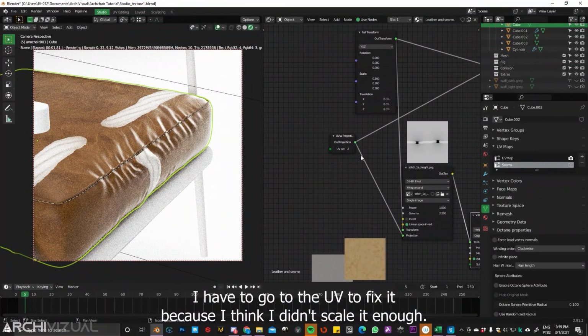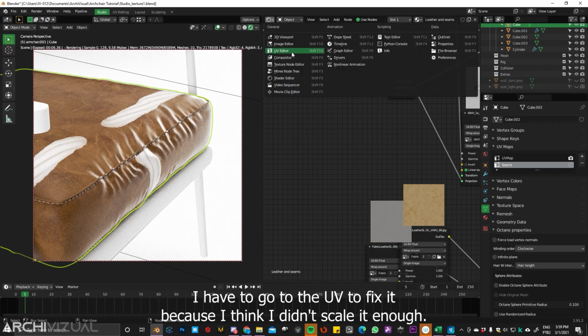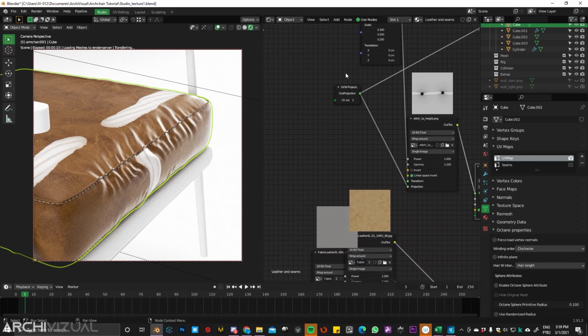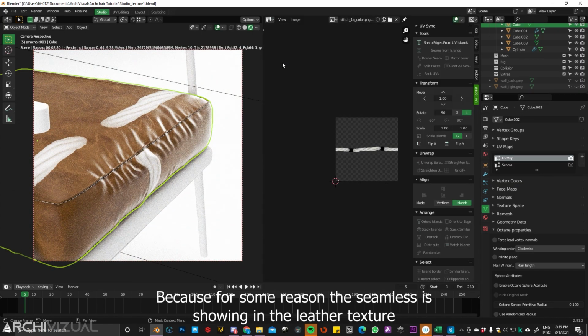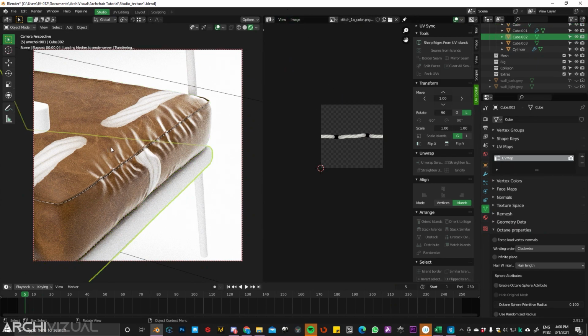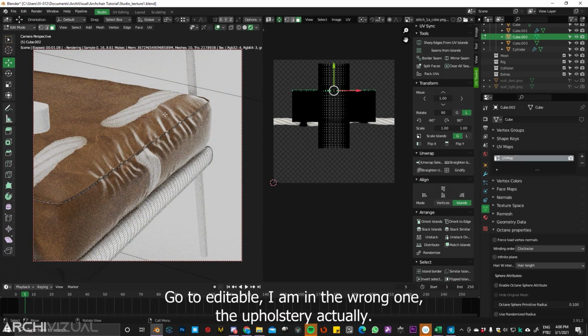I have to go to the UV to fix it because I think I didn't scale it enough. So I have to scale it down, because for some reason the seamless is showing in the ladder texture, and it shouldn't. So let me select this seam UV and go to the table. Oops, I'm in the wrong one.